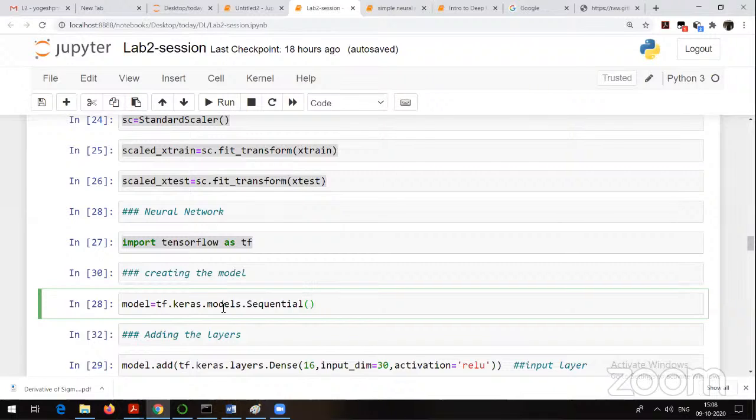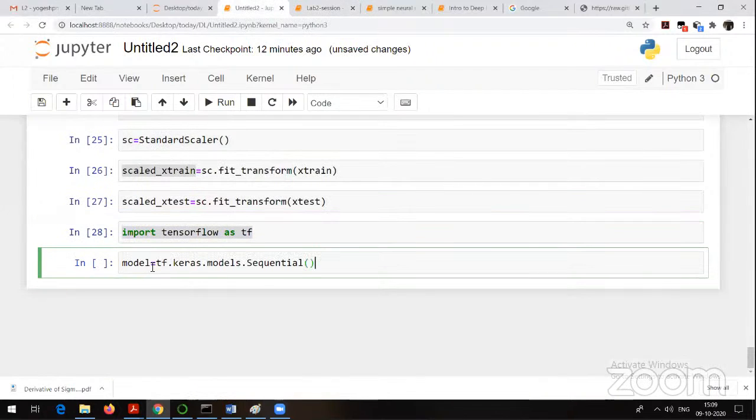And see, try to understand. Many people are confused many times. I have seen they say that you need to install Keras separately. That's not the case. If you talk about TensorFlow 2.0, Keras is inbuilt in that. If you install TensorFlow, automatically you will be able to make use of Keras also. So don't worry about installing Keras. You will be able to make use of that once you install TensorFlow.